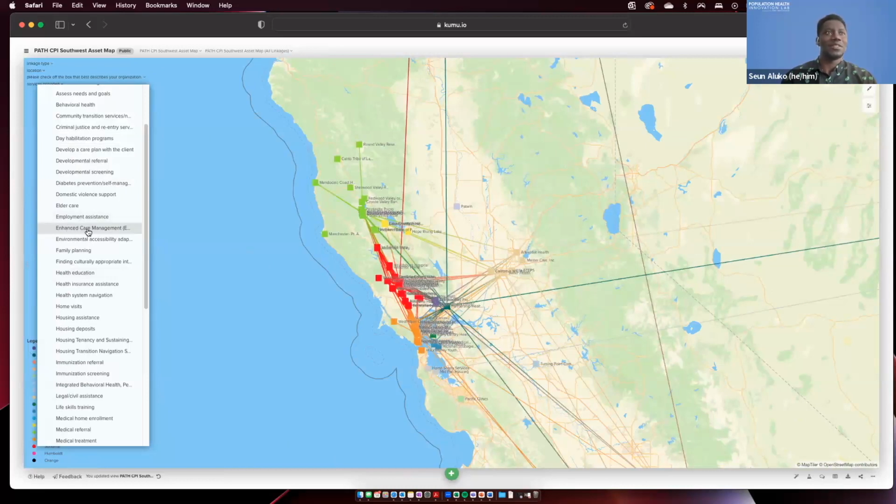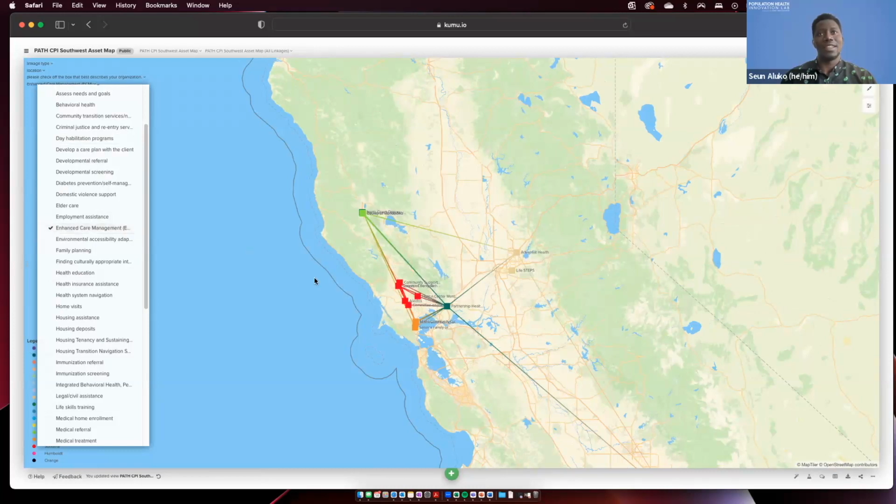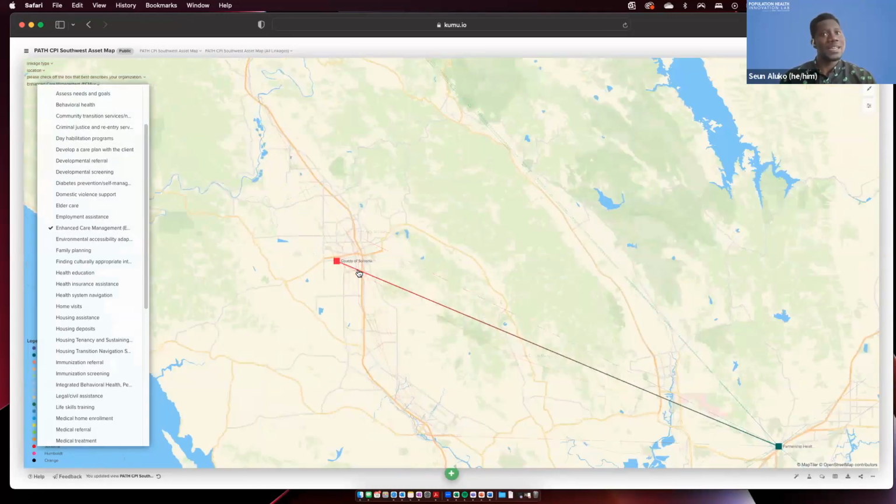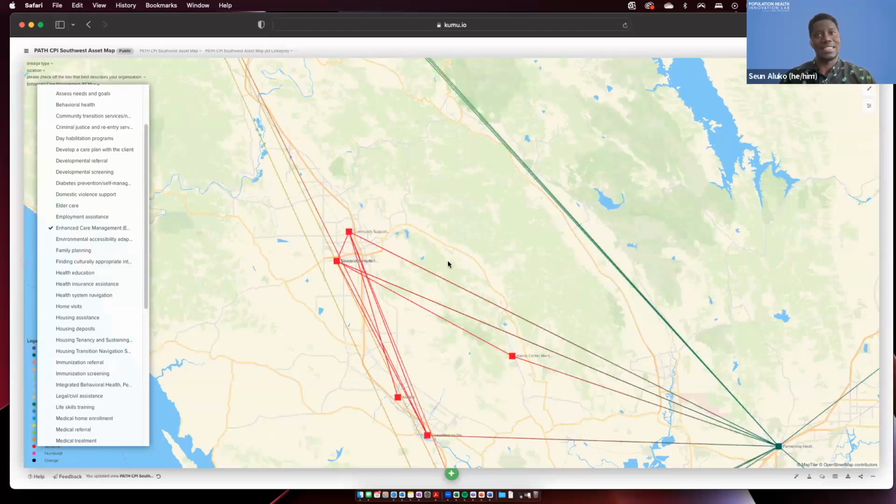Now that I'm filtering by the service provided, ECM, all that is on the map are those that have indicated that they are ECM providers. So let's say I am a provider in Sonoma County, at capacity and not taking on new patients, I can refer them to somebody else.